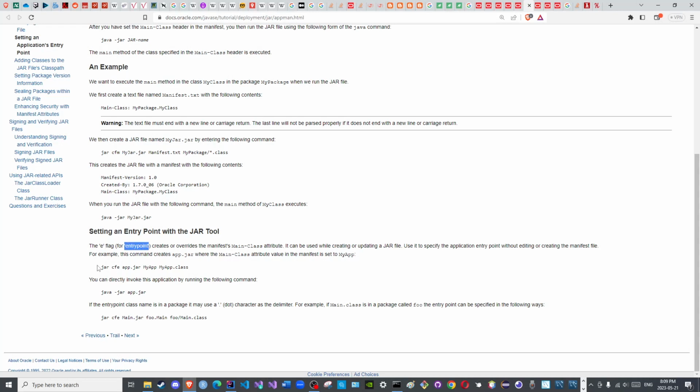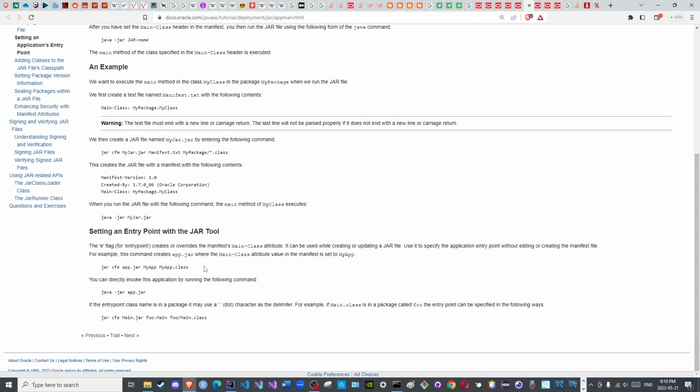Here is the syntax: jar cf to create the file, E for the entry point. You name the jar file that you will create, then you provide the name of the driver class without an extension, then you provide the class file of the driver class.